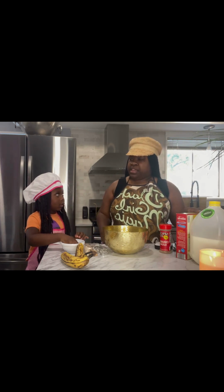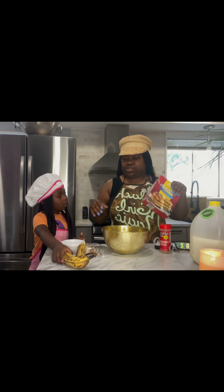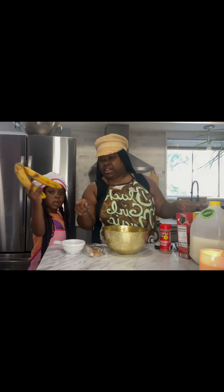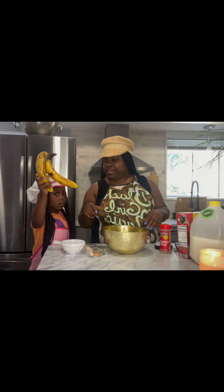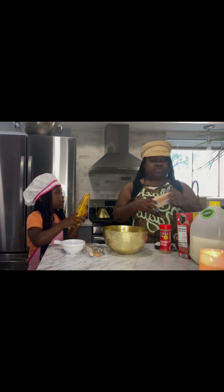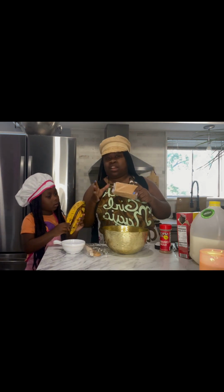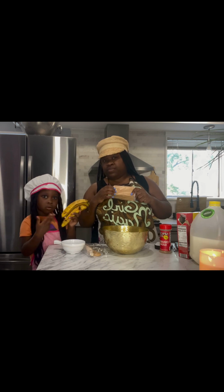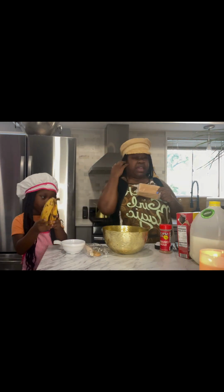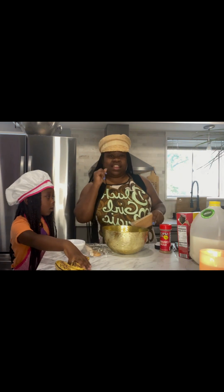Yeah, today we're gonna make some pancakes, but we're gonna do banana. You wanna do a banana pancake? Yeah, yummy. Okay, and then let's try something new. Let's try a graham cracker pancake. But we're actually gonna make waffles. Yeah, we're gonna make two different kinds of waffles. All right, let's go.